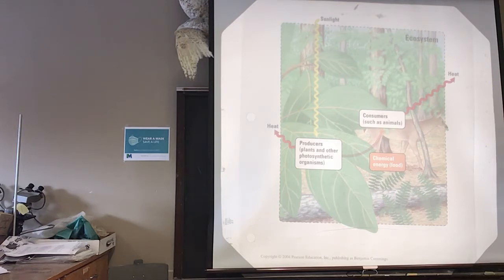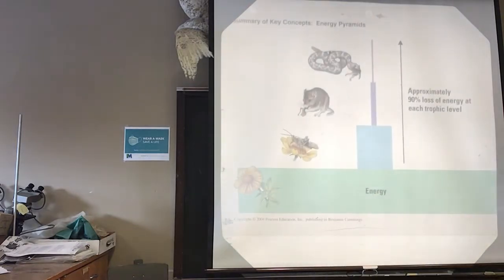So the light enters the system as sunlight. Even there, a lot of it is lost as heat. Only a small fraction of the sunlight actually gets converted into bond energy. And then that passes up through, as what that says, chemical energy into the consumers. And it's always frittering away as heat. So maybe 90% of the energy that's in each level is lost going on to the next level.